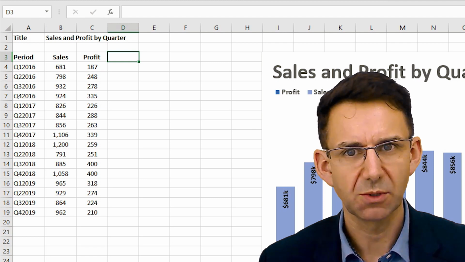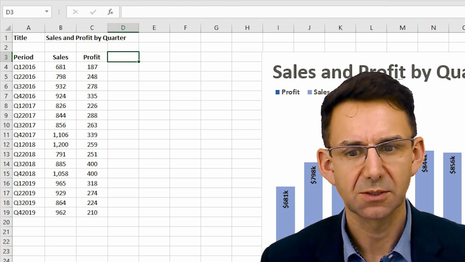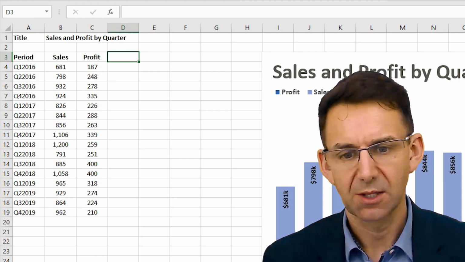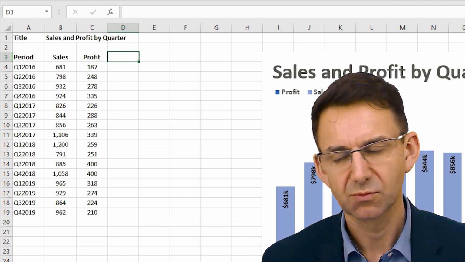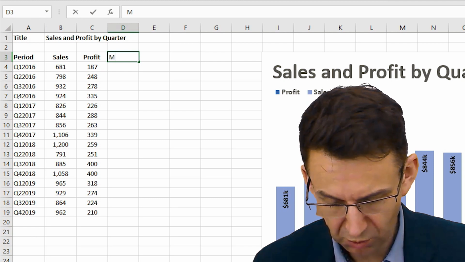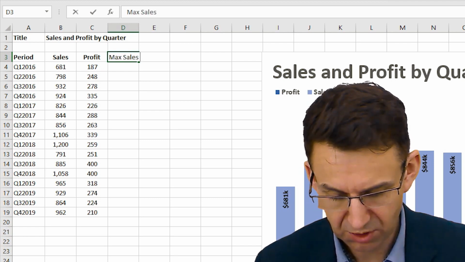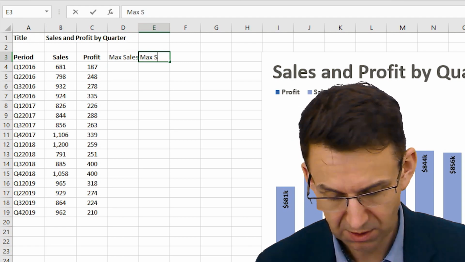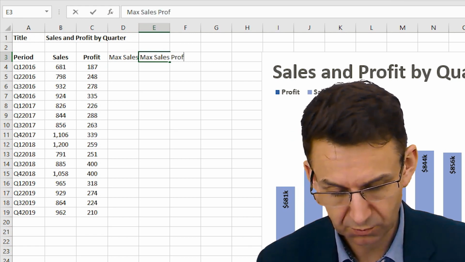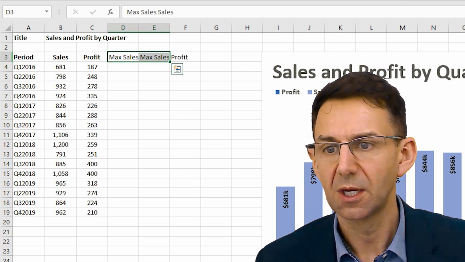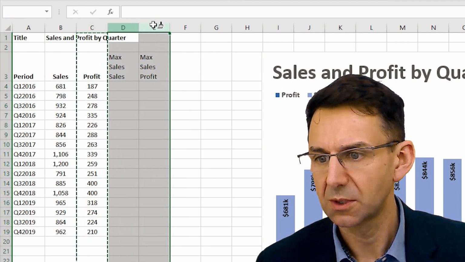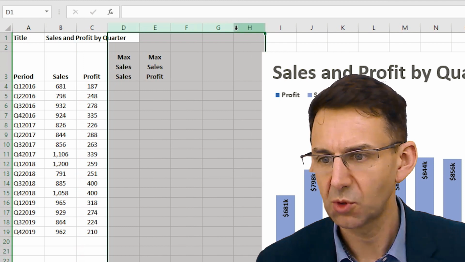And then we'll make that bar take priority over the other series, and it will show on top of it. So if I call this column max sales and max sales profit, I'm just going to wrap them, and we're going to introduce a few more columns in a minute.